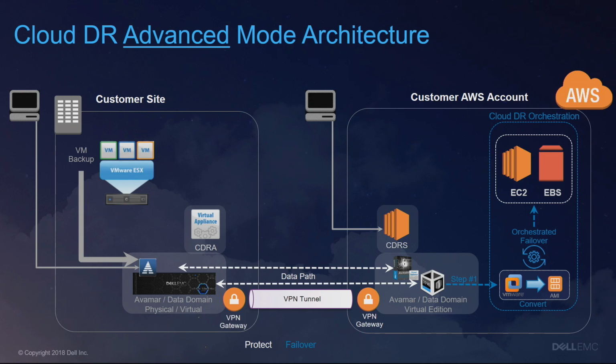Once you get that in, you have your public cloud footprint, and now we have the ability, when we need to trigger a failover, to read those VM images off of that dedupe storage out in public cloud, and then orchestrate both the creation of the EC2 instances, the launch, and then, if need be, application level recovery into that.